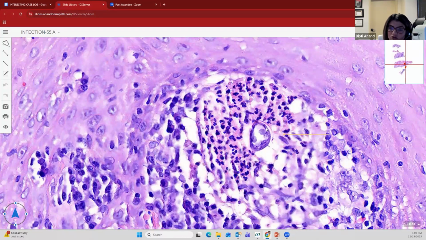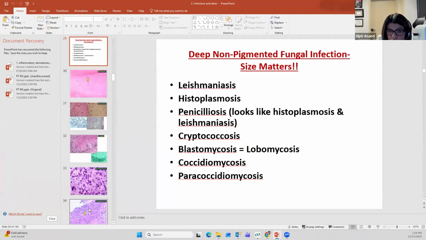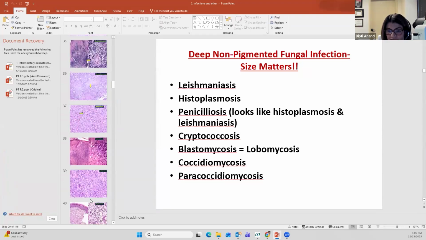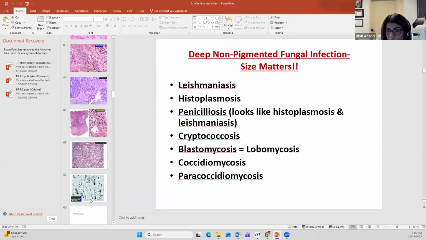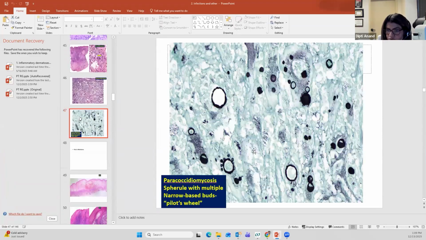spores outside it. That's why it looks like a mariner's wheel. Okay, so I don't have a nice histology slide, but I have a paracoccidio in my PowerPoint, so let me show you that. That is why seeing it in its intact form is very rare for paracoccidio. So you see this? What will happen is that this gets broken down, and you can see that these individual broken down forms look like what? Blasto. You see that? That is why the question that they're asking you is important.